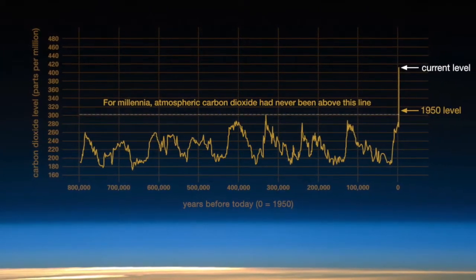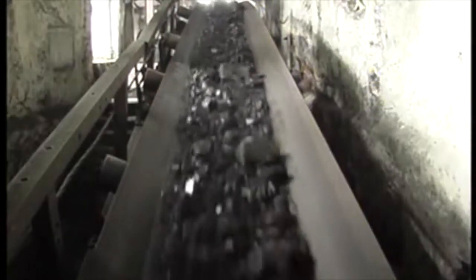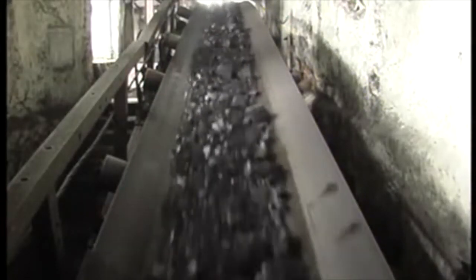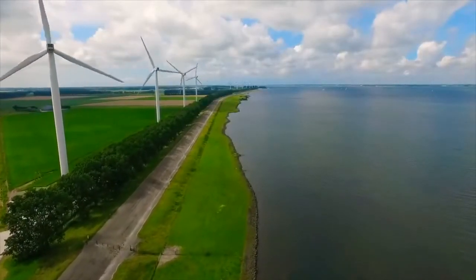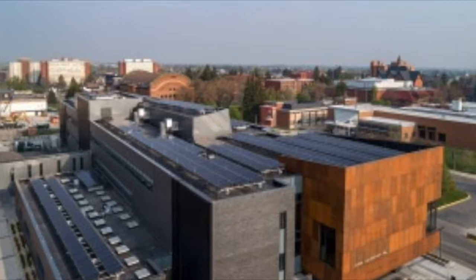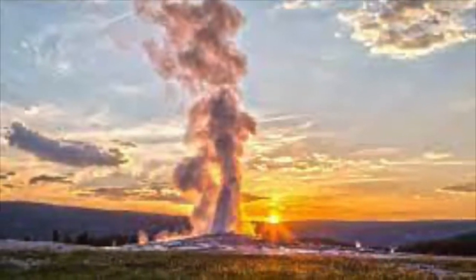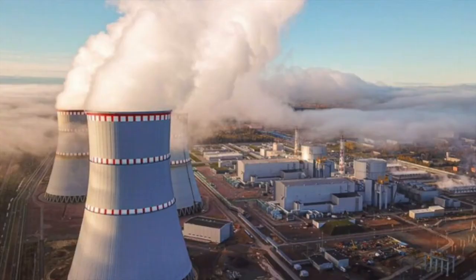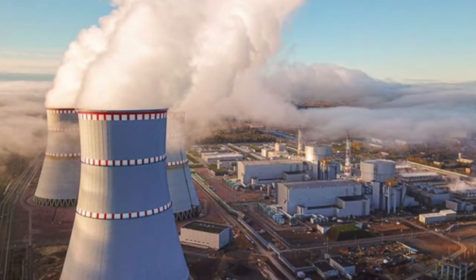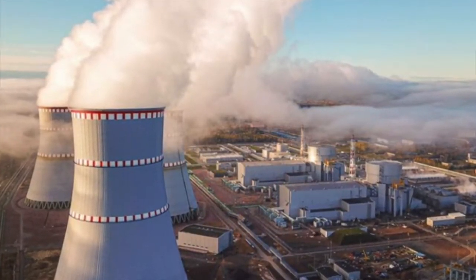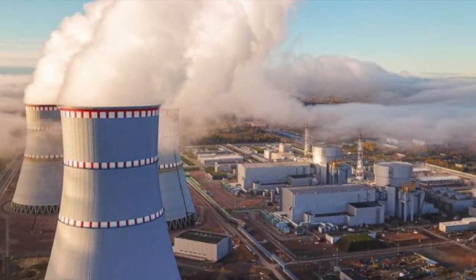We are pumping more carbon dioxide into our atmosphere than ever before, and this is because we're using fossil fuels like coal and natural gas to sustain us. There are alternatives like wind energy or even solar energy, which is very popular on top of Montana State engineering buildings, or even geothermal energy, which is very popular near hot zones. But what about nuclear? Nuclear fission, the splitting of atoms. How does that work? What's the science behind it? Well, I'll talk about that today and more.